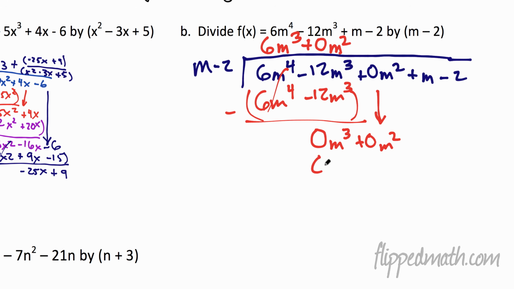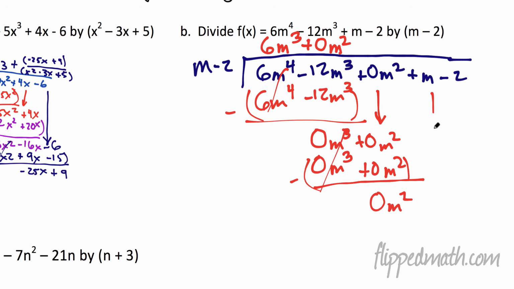0m squared times m. That's 0m to the third. Yes, it just equals 0, but we're going to write it out so we don't lose track of our terms. 0m squared times negative 2, that is also 0m squared. Wow, so they cancel. Remember, we're subtracting technically, and they're going to cancel too, so you're going to be left with a 0m squared. Now let's bring down the m, plus m. So now we're starting to get somewhere. So how do you go from an m to a 0m squared? Plus 0m. So multiply through again. Yeah, I picked one with a lot of zeros because it happens sometimes.